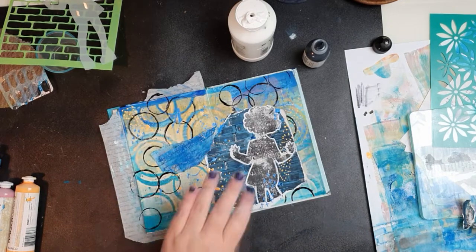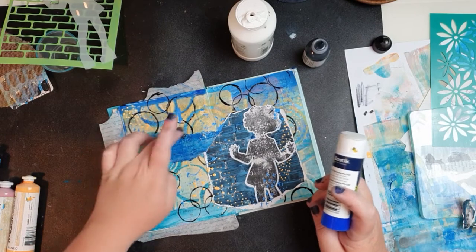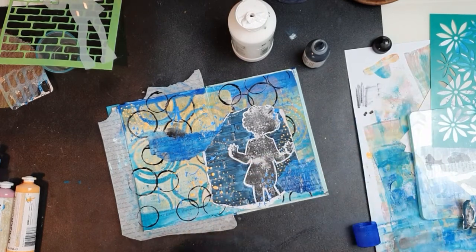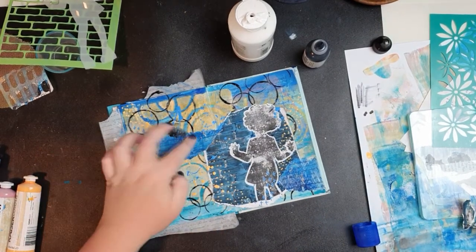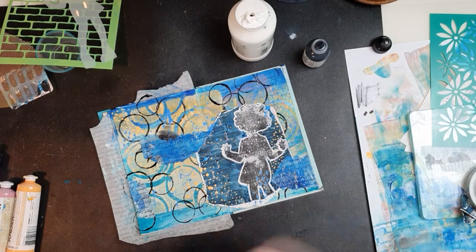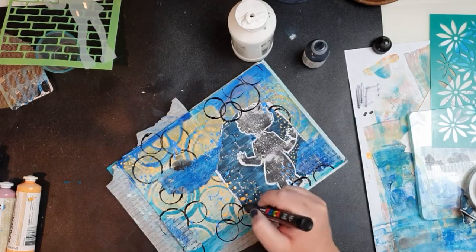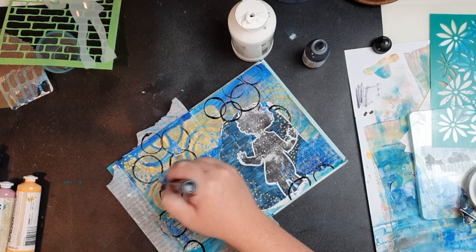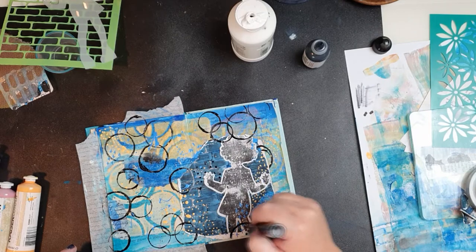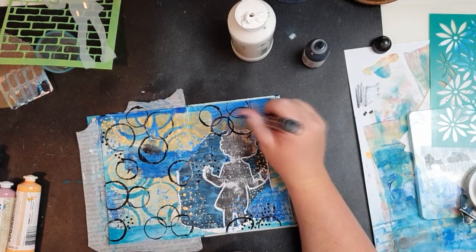I have this lovely piece of vellum from Kaisercraft that has printed scripty text on it. I used my jelly plate to put some color over the top of it, and I'm just ripping it down and adding some to this background — just to add more rather than it just being one layered glued piece on top of that painted background. That way it's more collage-y with more going on. I've added some over that image on both sides so each piece overlaps the image, and then there's a third piece over to the left coming off the edge of the art journal page.